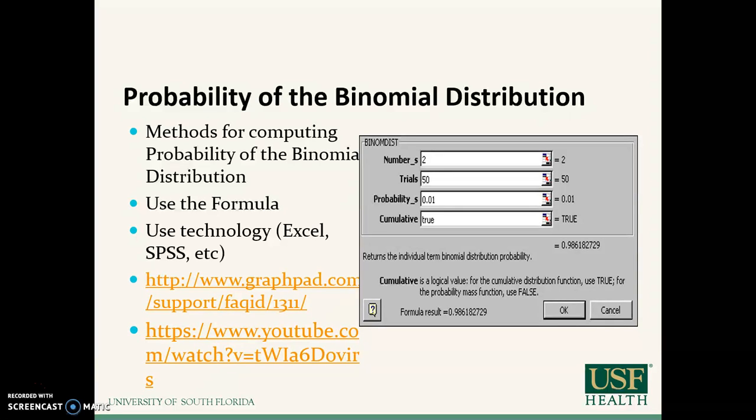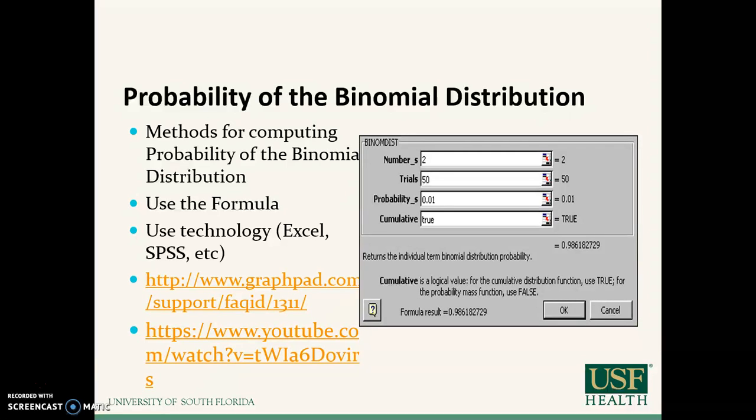And how to compute probability of the binomial distribution? Of course, the first one is just use the formula, as we have seen in the last slide. You can always use the formula to do hand calculation. And of course, it's more likely we're going to use technology more. You can use Excel or SPSS. Here are the 2 videos linked for examples of doing that.